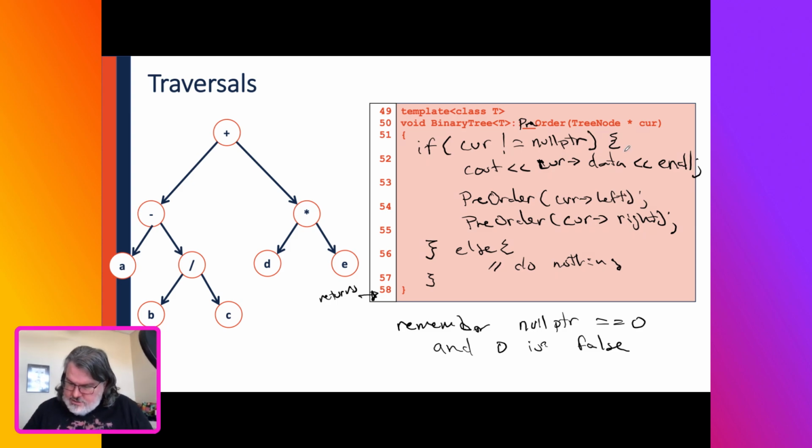It goes down the left, down the right, and then it hits here, right?